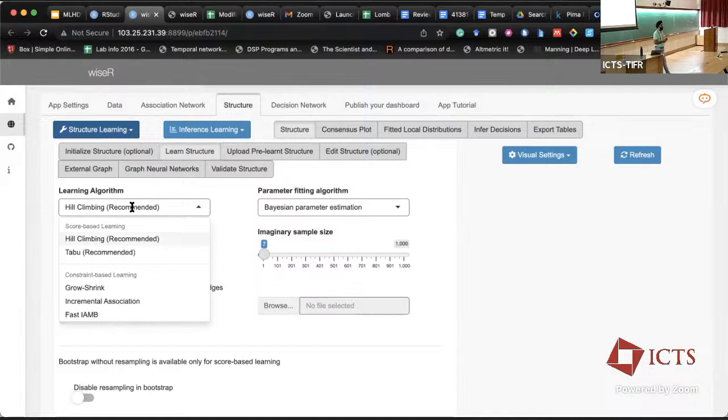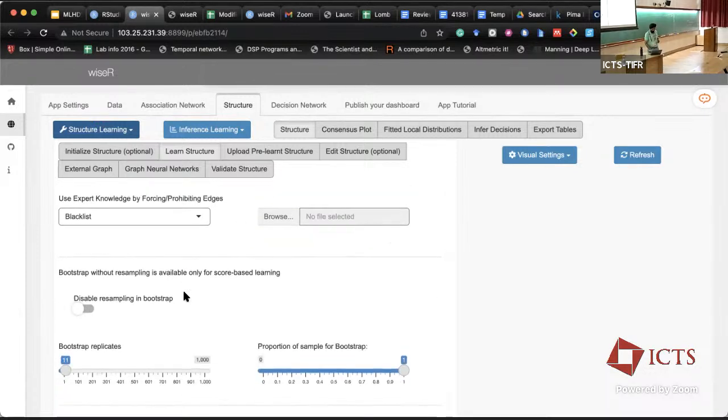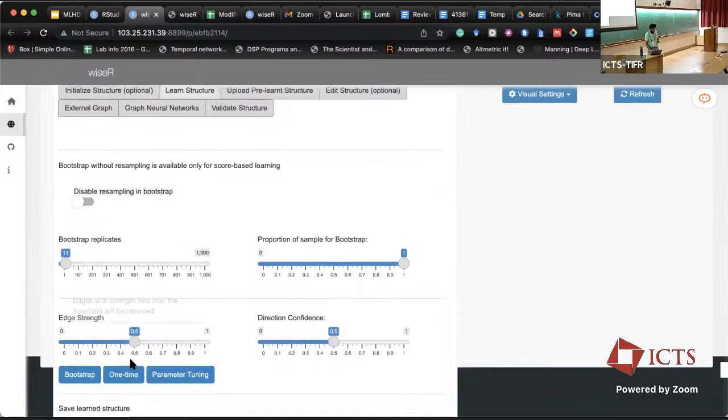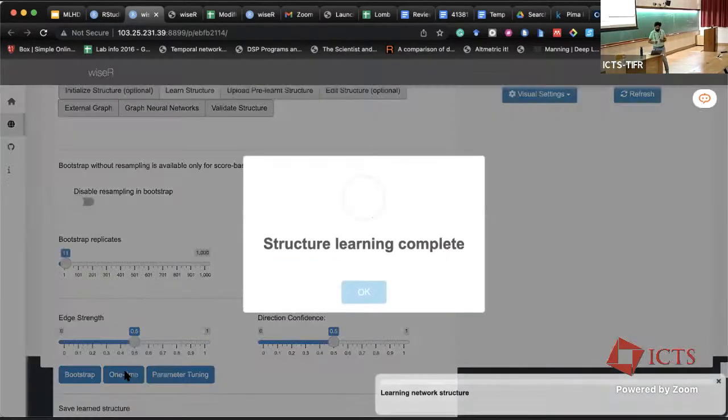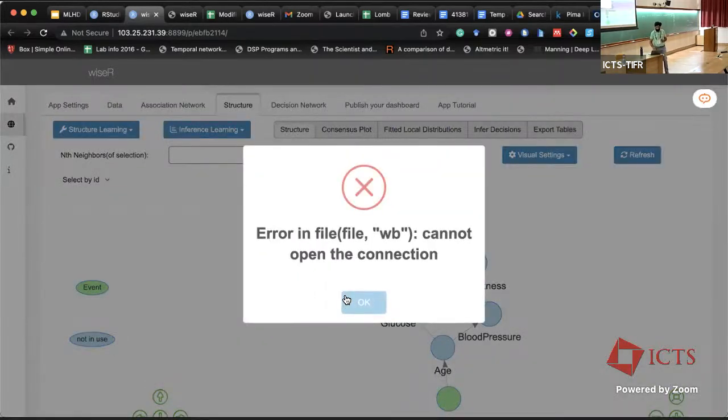So can you look at these score-based learning approaches? You can see hill climbing and tabu search-based algorithms. So let's just click on hill climbing, right? And for the first time, you can just scroll down and click on one time, right? Because we're just starting out. And it is a small data set, so it did not take long.